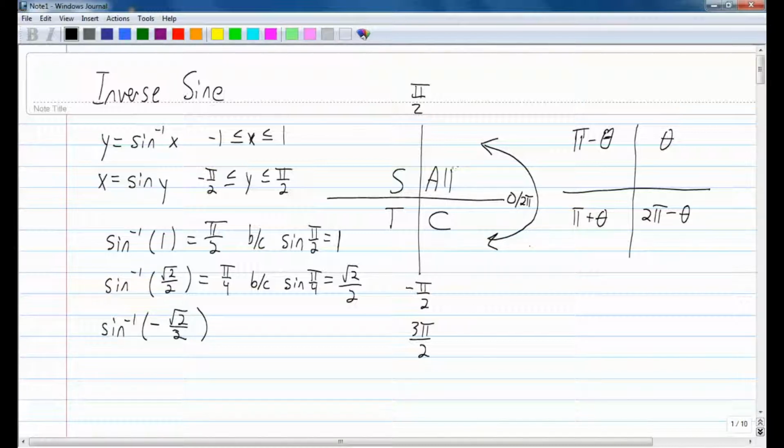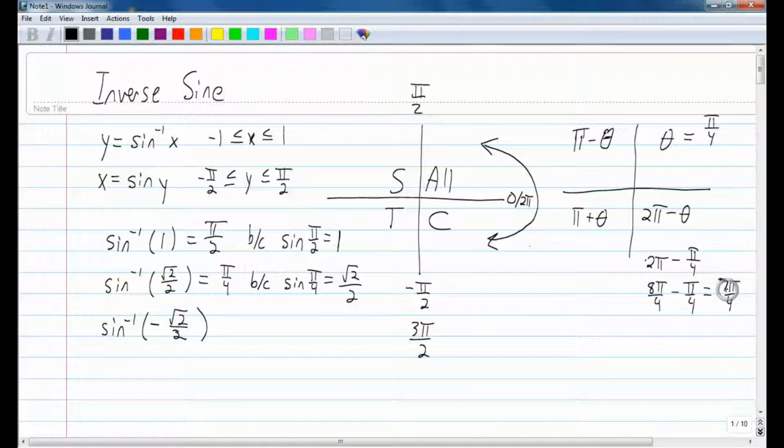So we want a negative angle measure. So what we can do is figure out the sine of what was a positive square root of 2 over 2, and that was pi over 4. So our reference angle for this problem that we're currently working would be pi over 4. Now, if we want that angle measure in the fourth quadrant, we use this reference angle chart, and we would say 2 pi minus pi over 4. That will give us the angle measure in the fourth quadrant. So get a common denominator of fourths. So we're saying 8/4 times pi minus 1/4 times pi. That's going to be 7/4 times pi.